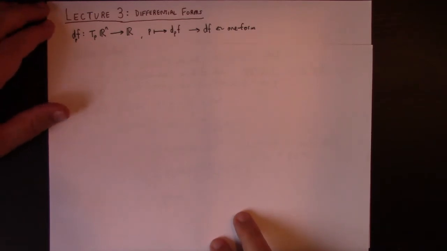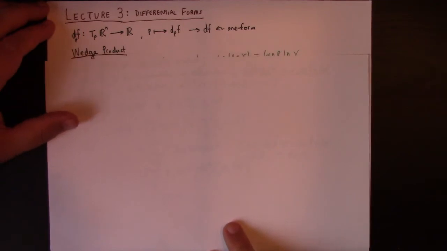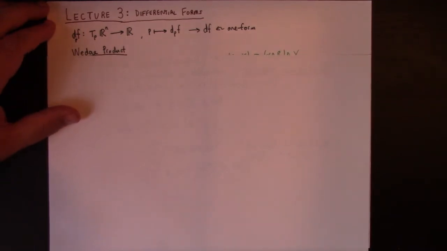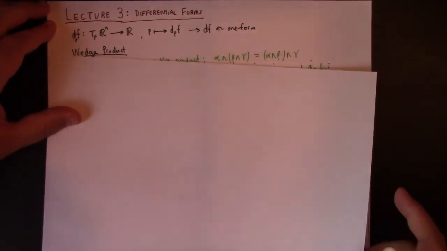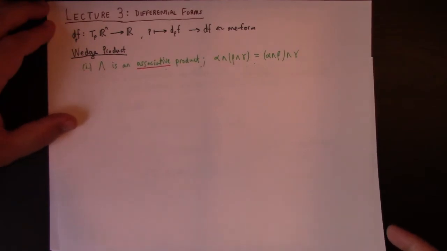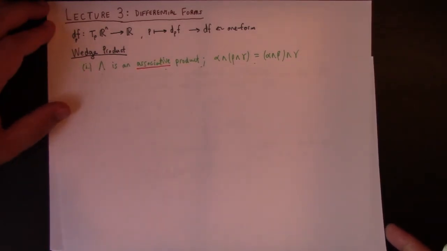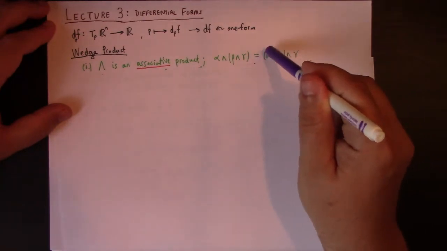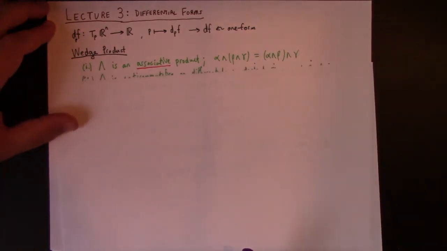Well, a wedge product is a very specific kind of product that you can build over a vector space. It has 3 main characteristics. The first, and perhaps most important, is that it's associative. The wedge product is an associative product. We build it in this way: alpha wedge beta wedge gamma. I could put the parentheses on the last 2 or on the first 2. Anyway, we get the same result.